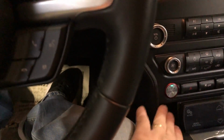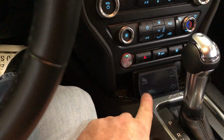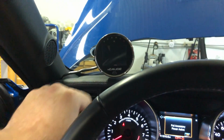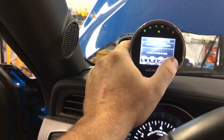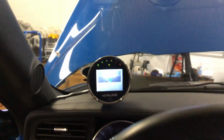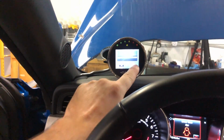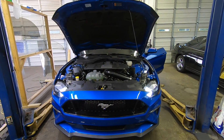All right, guys. So now we are in the car. That's where we got the Go Fast Bits boost controller, but we're not gonna mess with that right now until we get ready to put it on the dyno and turn it up. So I'm gonna get all these tunes off. Once I load this tune in and we start it up, I'll go in and get all the rest of the tunes off. All right, guys, so I'm not gonna make you wait for this. We'll pick it up when we're about to start the car up. All right, guys, here goes nothing.